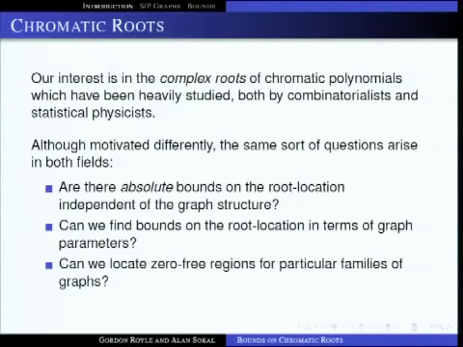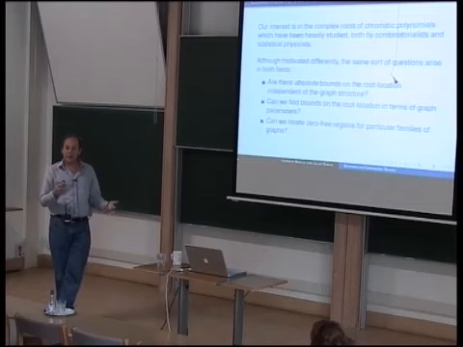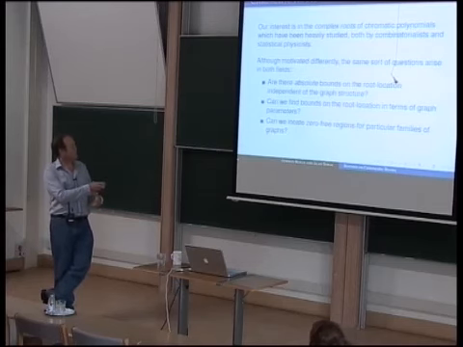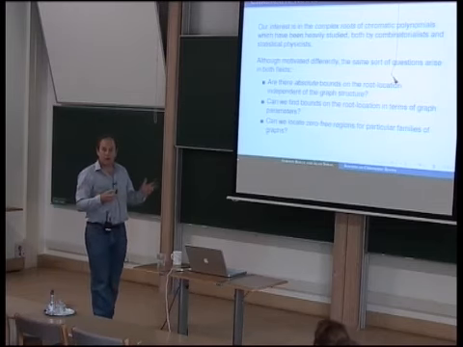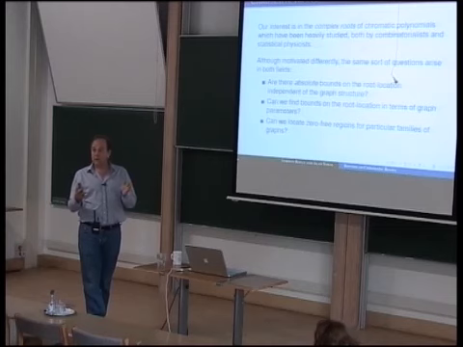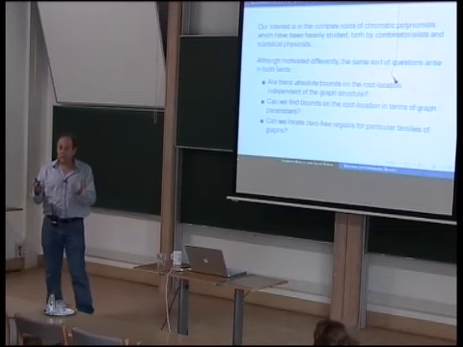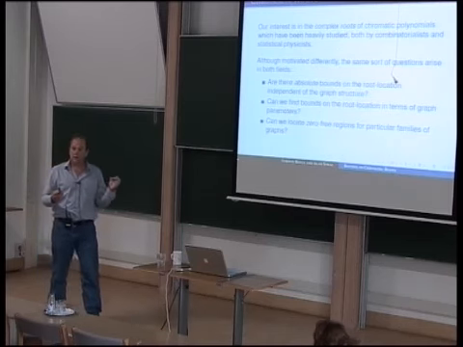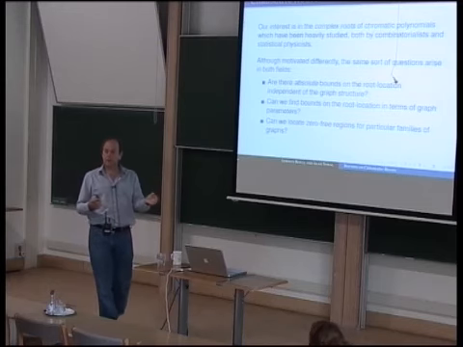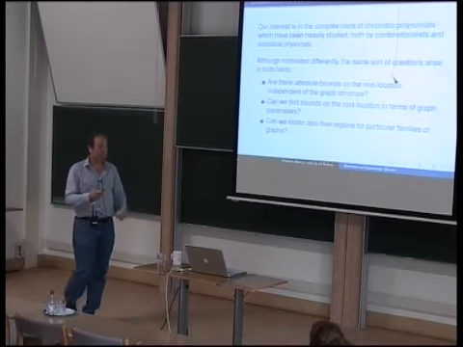So if you're a statistical physicist, you might typically take your graph to be a family of lattices of increasing length, and you might be interested in the zero-free regions because they give you information about the presence or absence of phase transitions in the underlying physical system. Because a phase transition occurs at a real limit point of complex roots of the partition function / chromatic polynomial.